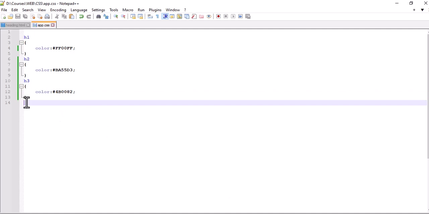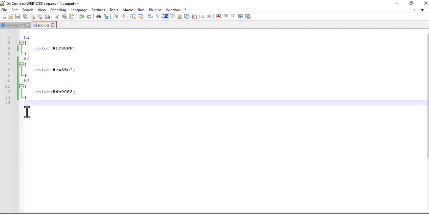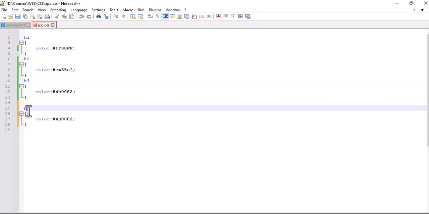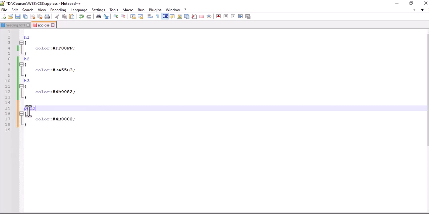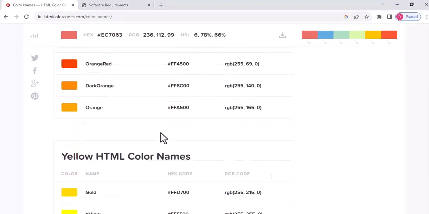Now if I want to set color for the paragraph, so I will write it here, P for paragraph, and then I will set a color for the paragraph.